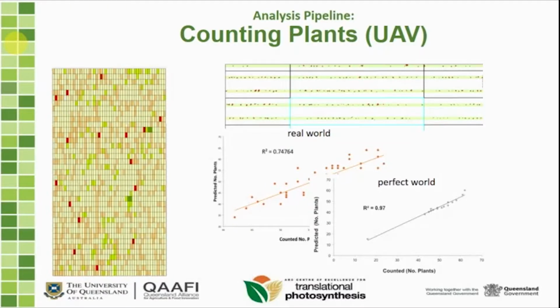And I'm just giving you a few examples here of what they have been working on, so basically the traits that we are interested in. This one is counting plants from the UAV. What we have been doing obviously is a lot of ground truthing. So we've been collecting the data with the remote sensing, but then also went on the ground and counted plants or cut some biomass samples so that we can compare our results. And that's basically what this is, that we get the correlation between what we have counted in the real world versus what they have done with their analysis, automated systems to get from the image to a plants per plot number.